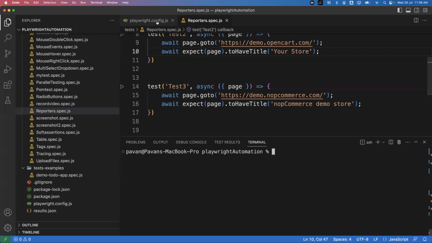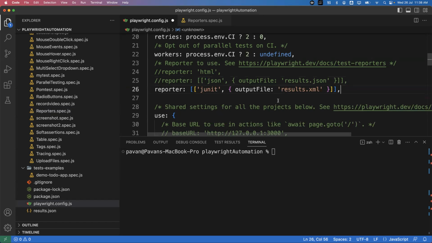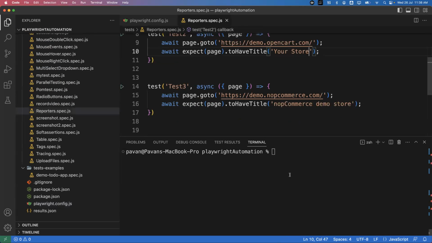So this is the reporter which we have to use. Go back to the configuration file. I'll comment this and then put this. So reporter is what? This time JUnit, and output file is what? The result.xml file. Now save the configuration file and then execute my test through the command window. This XML file will be created again in the current project location. I don't need to pass any options, I directly run my test.